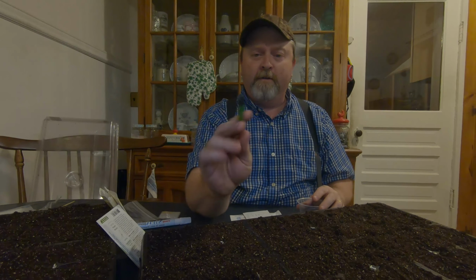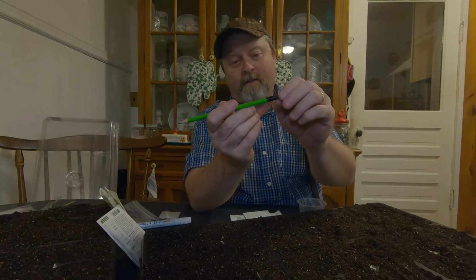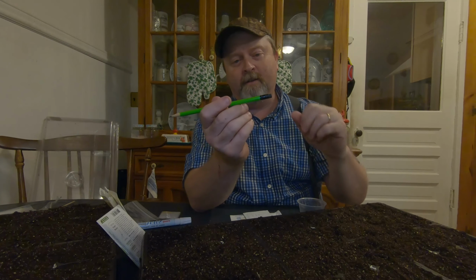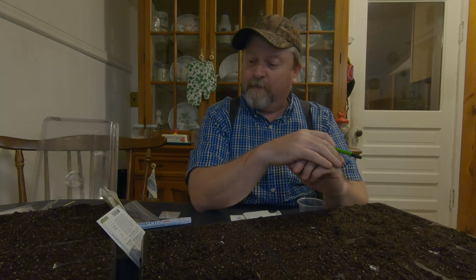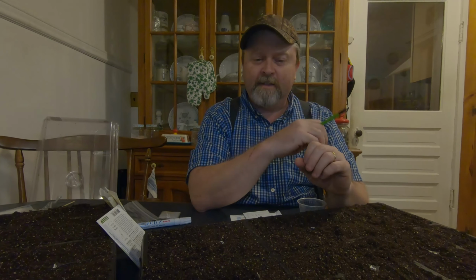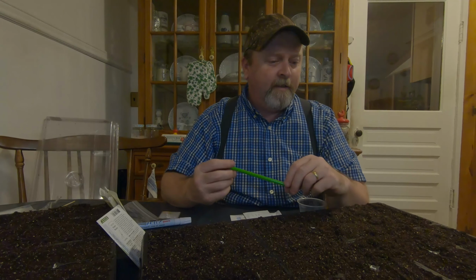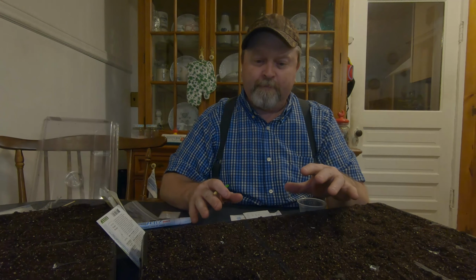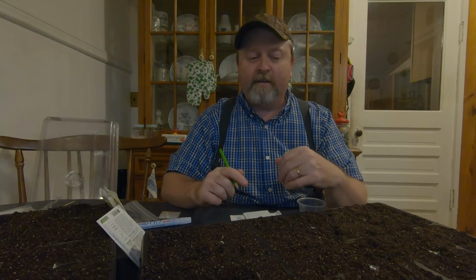Alrighty, what we're going to use is just a simple pencil, about the length there of your eraser. That's about a quarter of an inch. That's what we're going to be planting the pepper seeds at. You don't want to go too deep. They won't have enough energy to sprout up. The larger the seed, the deeper you can plant them, because the bigger the seed, the more energy it has stored up for sprouting up out of the ground.